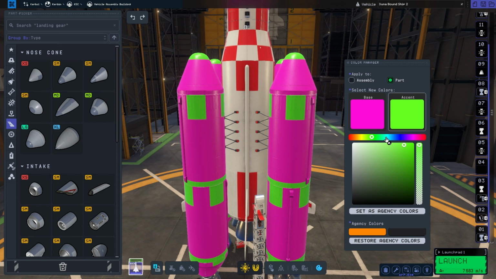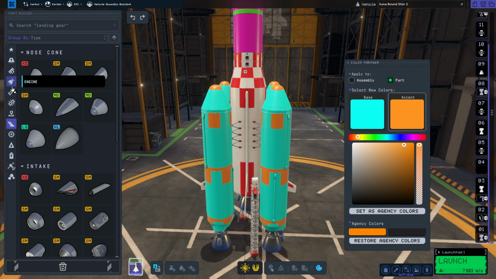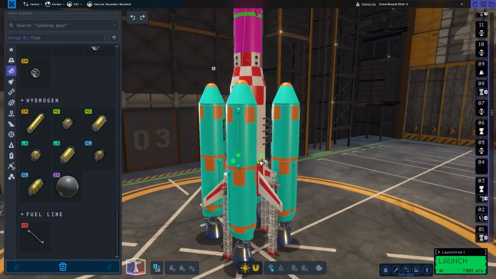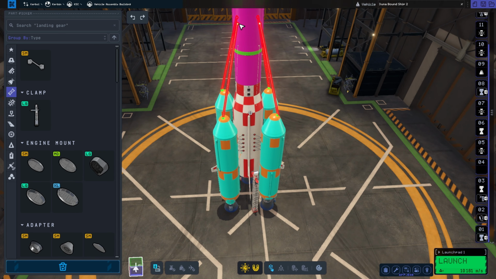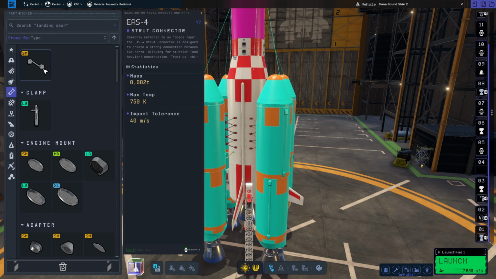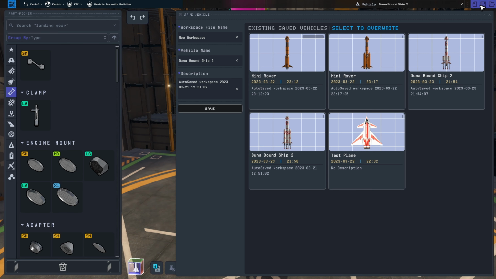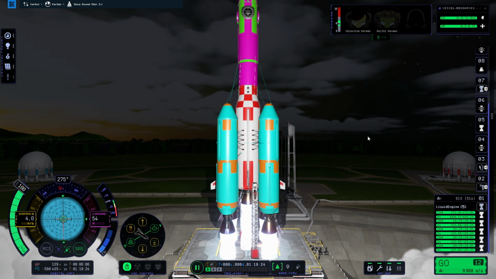So I have decided I want to be able to throttle all of my engines up and down, and that means that this will need to have a different color scheme, so I have opted for this horribly ugly orange with the turquoise. Yes, I mean, the craft has to be absolutely absurd, otherwise what would be the fun in launching it? Right, so I'm not trusting the readout, I'm trusting my gut, because that has failed me always.